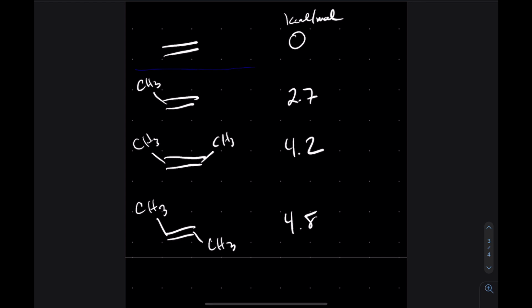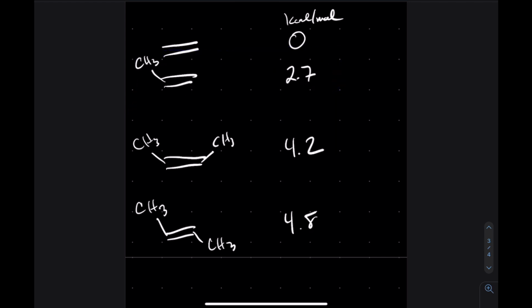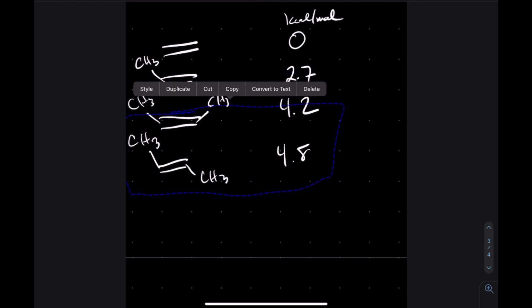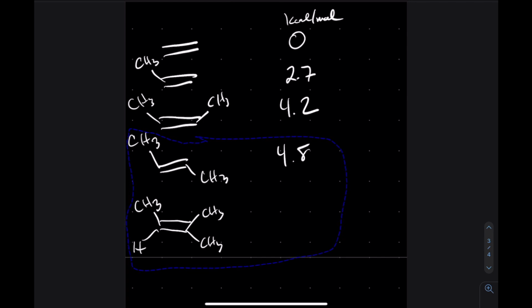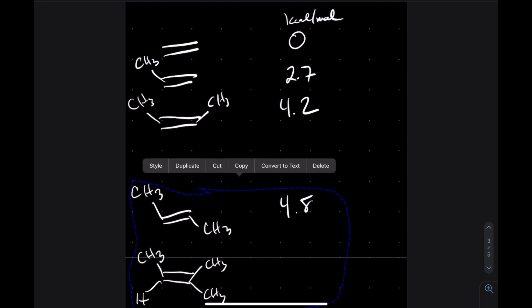All right, this is starting to get a little too long, so I'm going to start bringing things up a little closer so they're all on the same page. All right, now if you try trisubstitution, and there's no real geometry in trisubstitution, CH3, CH3, CH3, and then that's an H, you increase your stability. Oh, I donked up. There's another configuration that is actually sterically a little worse off than trans.